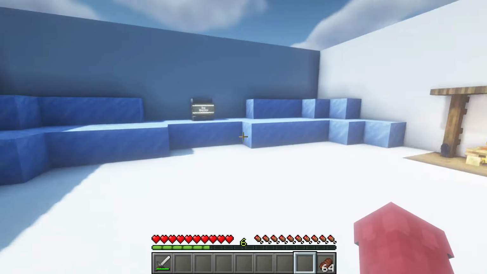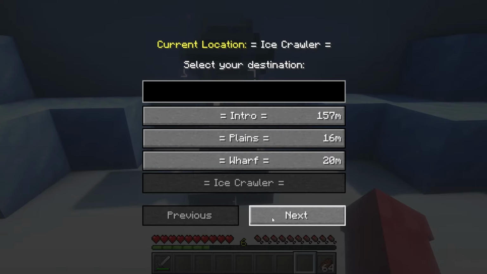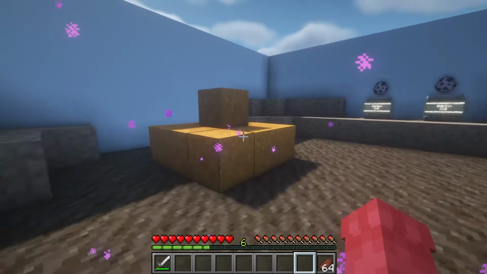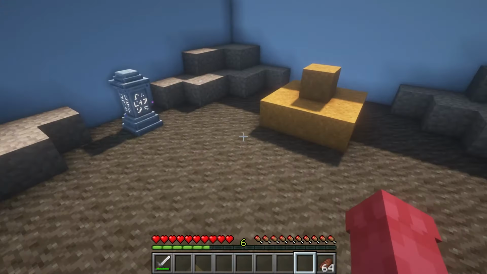So this is a pretty small addition, but now we are going into the big boys. Let's take a look at the ants, and the ants will also spawn in the plains biome.